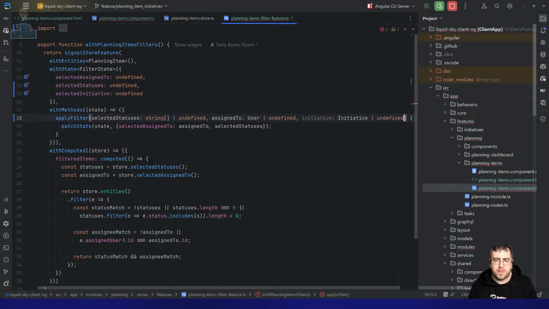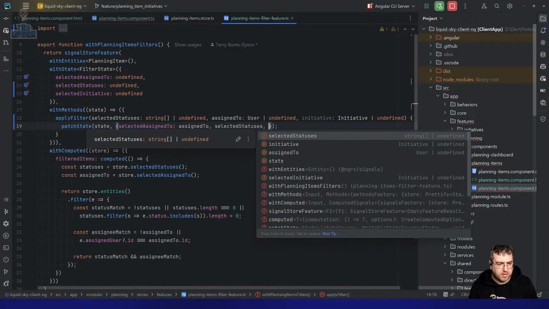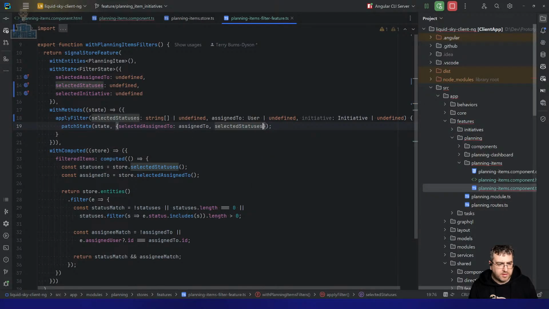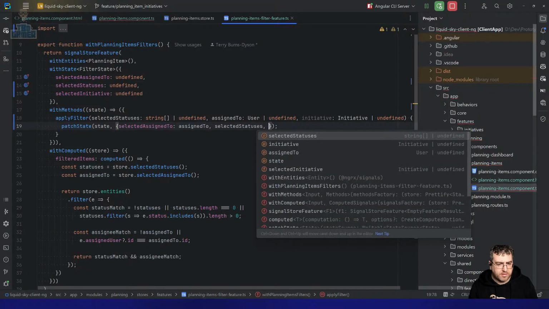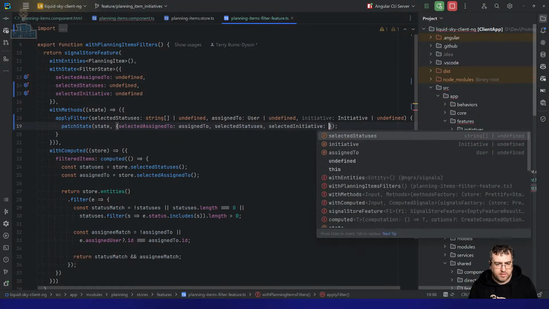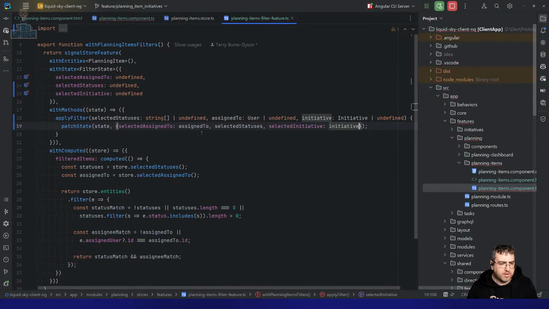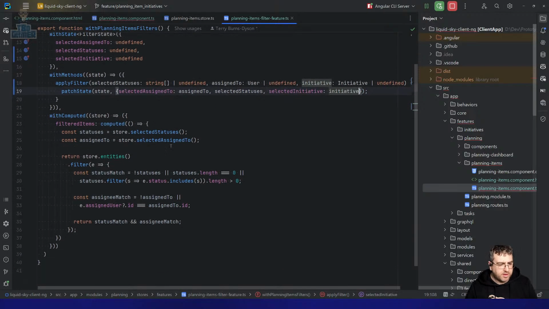Defined. Patch state. Selected assigned to selected statuses. Selected initiative is initiative. So that applies that state on there.